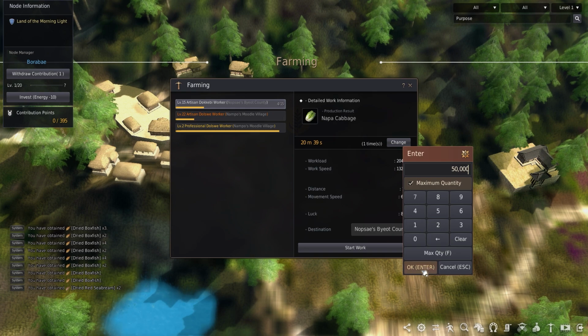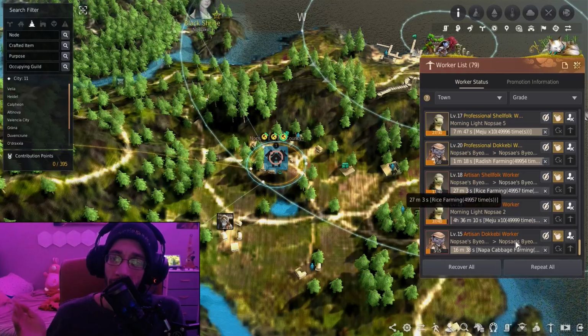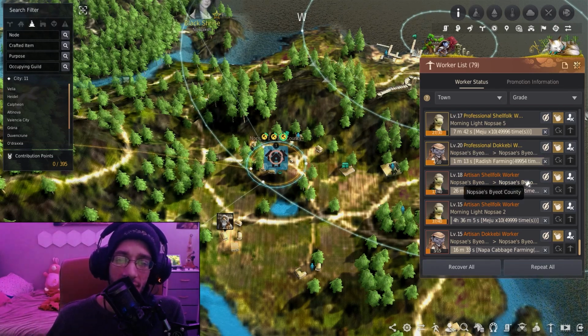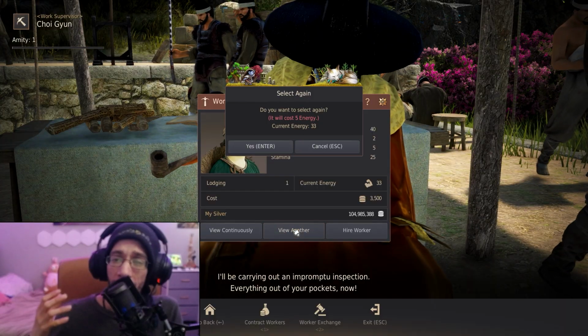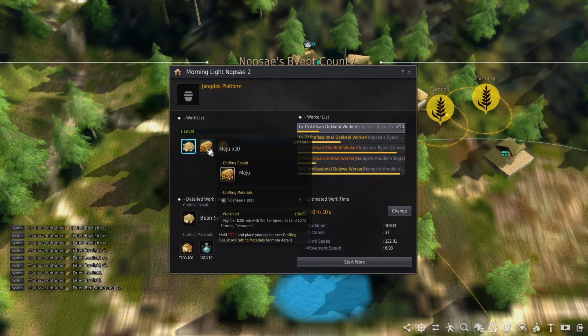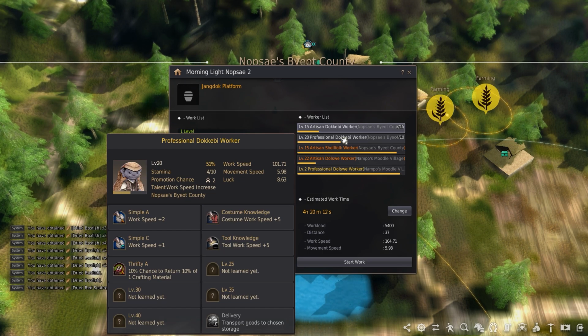This is going to level them quickly in preparation for working the platform, and I do recommend using artisan workers so you don't have to fire the old ones and try to get lucky again. I rolled for mine, but you might be able to find one on the worker exchange from time to time. Once workers are ready, I'll switch my shell back to the farms and let my Dokkaebi work.